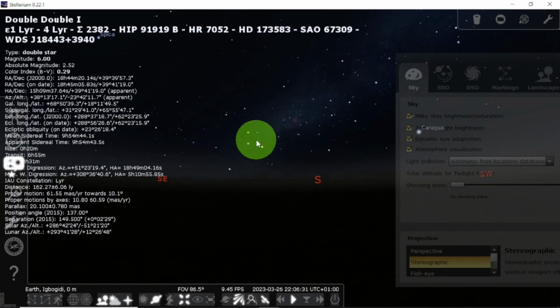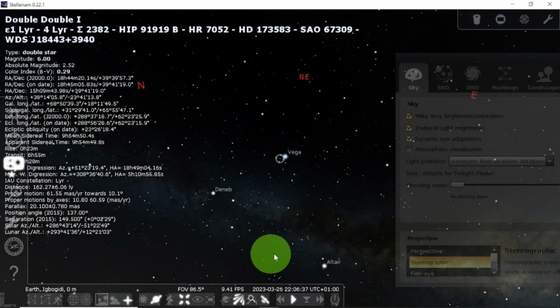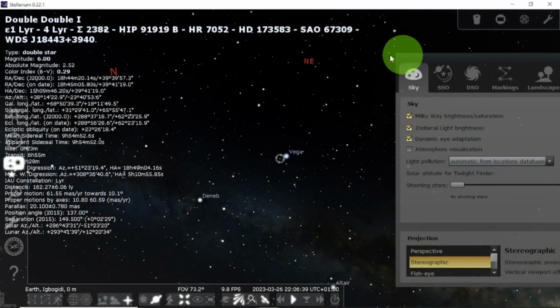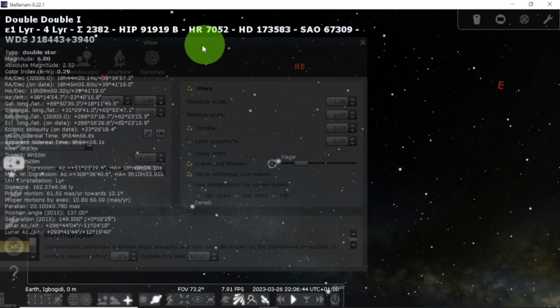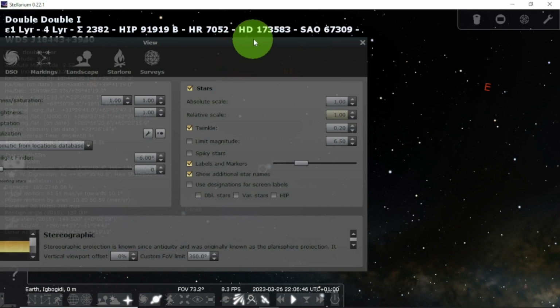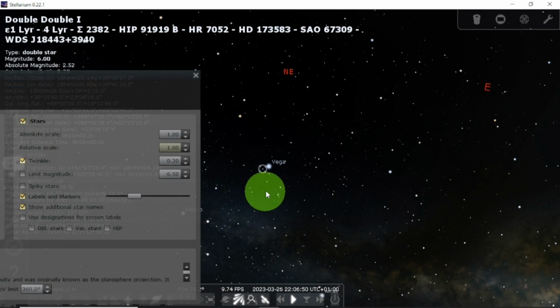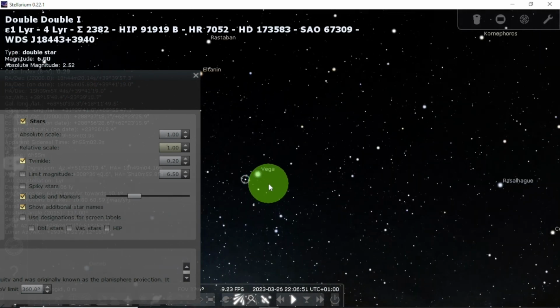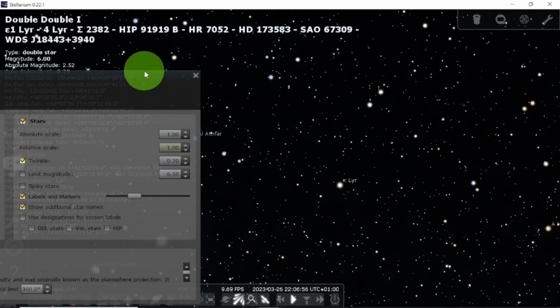Double star one. Okay, they are not in our horizon, so turn off the atmosphere. And this is a double star. Let's bring our window to this side. Double stars. Bring it to the center.